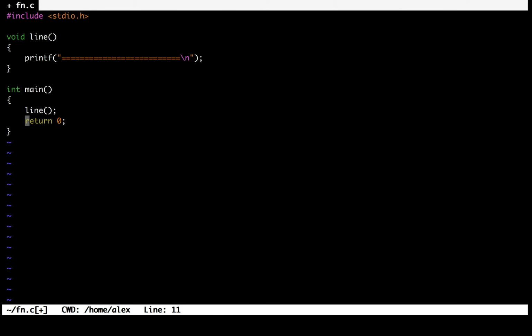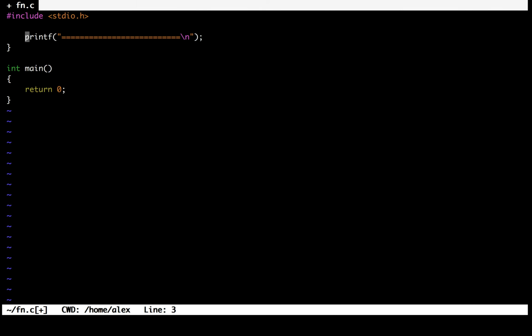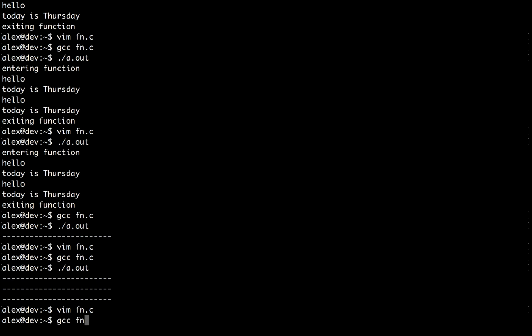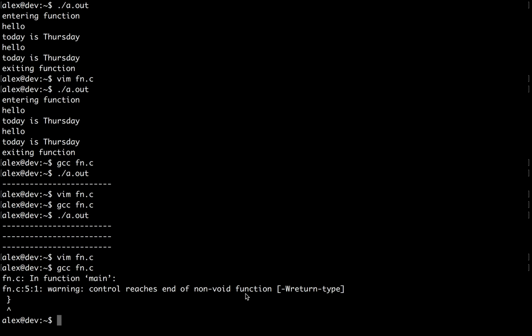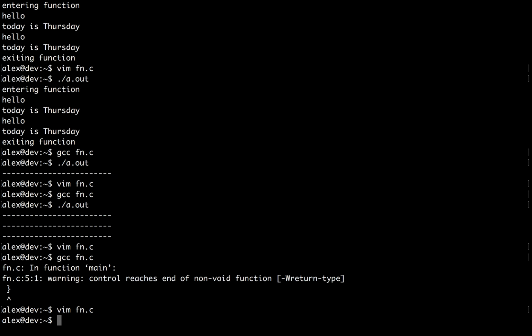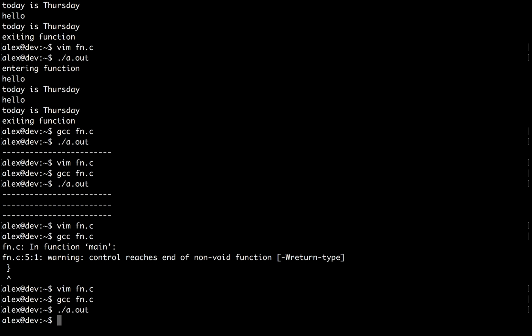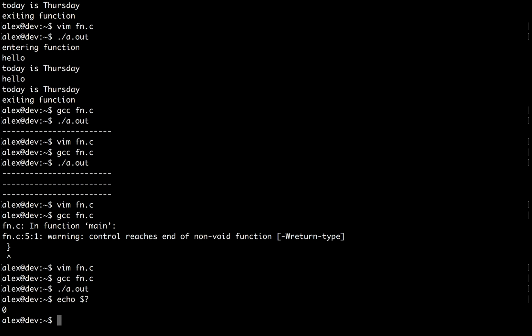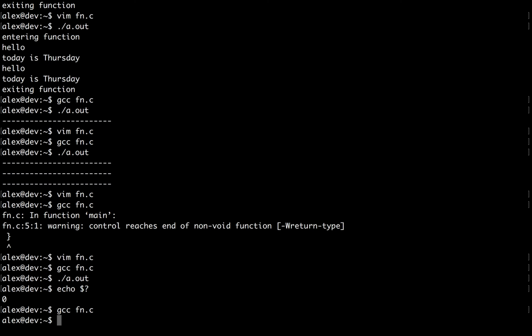So many times we would do something like this, and we'd say return 0 at the end of our function. And if we left that off, remember we get a warning something like this: control reaches end of non-void function. So whenever you say int or double or any other data type that you're going to return from a function, the system expects that you're going to return something. So you need to return 0. Now I don't remember exactly, I think it's this. Yeah, so this isn't really important or anything, but it's worth noting where this data goes.